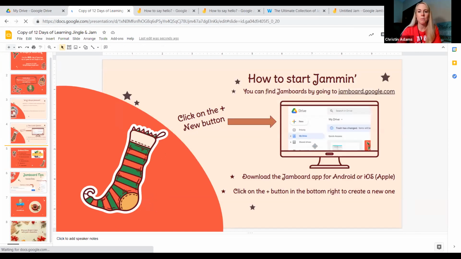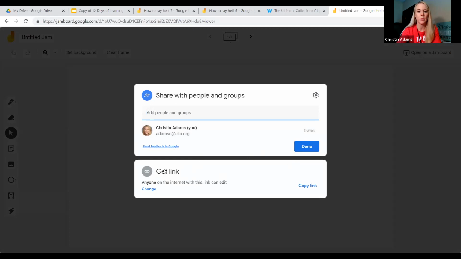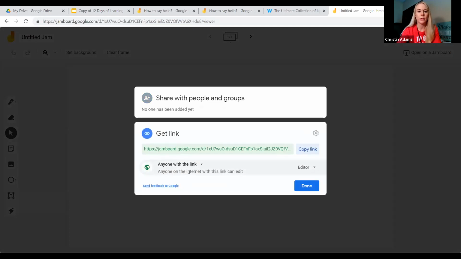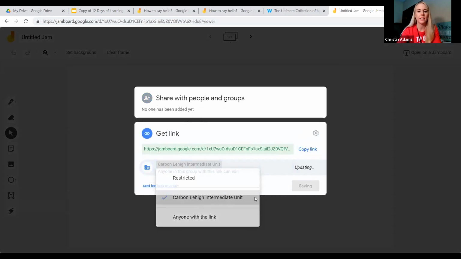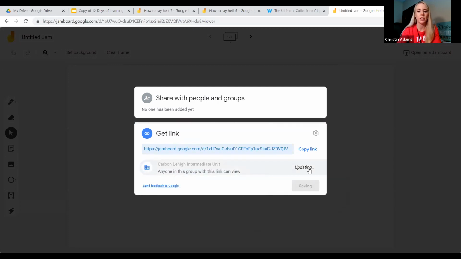When you're using Jamboard, make sure that when you're adding a new thing, you find that plus button. Make sure that you're changing the editing of it. So when you want to share the link for your Jamboard, you want to change whoever you want to access that. And then you also want to change if you want them just viewing it.